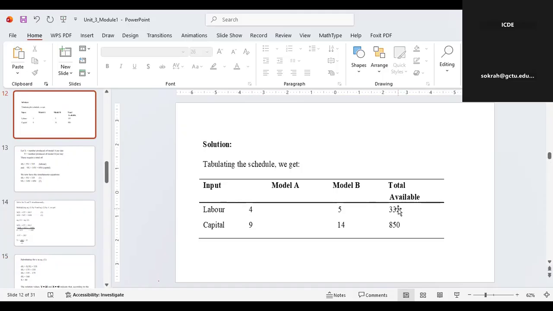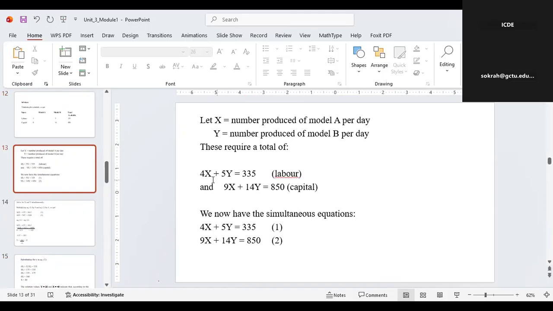So now you have 40. Let me come here rather. Here, these are the two equations. So x is 40. So you come here, put 40 for x. So that will be 4 times 40. That will give you 160. Plus, you come here, y is 35. So put 35 for y. So that will be 5 times 35.